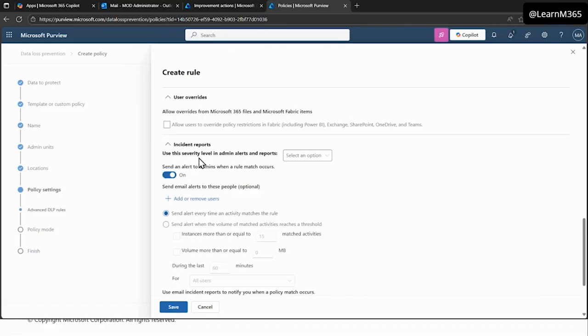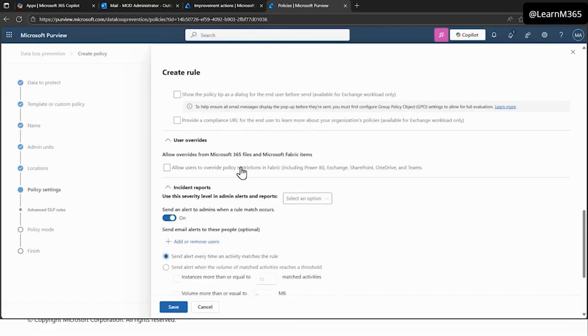Overrides are there. Policy tips will be shown to end users that you are sharing this outside your organization, and this conflicts with your DLP policy. But still, you can override that, because certain scenarios are there. For example, let's say I'm sharing some information outside my organization. My policy is restricting me, but I'm sending it for a genuine reason.